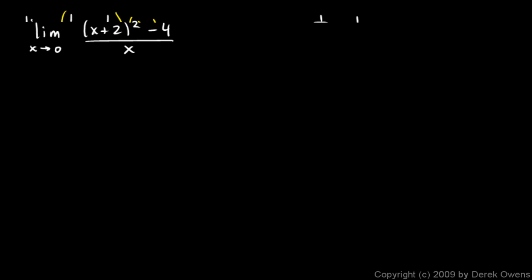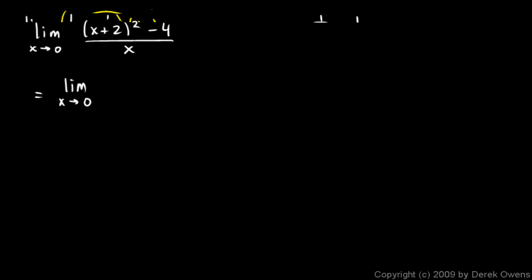Okay, here's one more. The limit as x approaches 0 of ((x plus 2) squared minus 4) over x. And clearly when x becomes 0, we have a 0 denominator. And when x becomes 0, this becomes 2 squared, which is 4 minus 4. So we have 0 over 0. So we can simplify this function simply by carrying out this operation here. And let's see what that gives us.